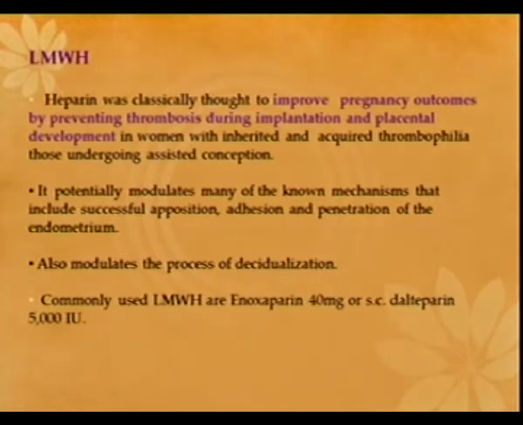Basically, heparin was classically thought to improve pregnancy outcomes by preventing thrombosis during implantation and placental development in women with inherited and acquired thrombophilia. But it potentially modulates many of the known mechanisms that include the successful apposition, adhesion, penetration, and invasion of the endometrium. It also modulates the process of decidualization.